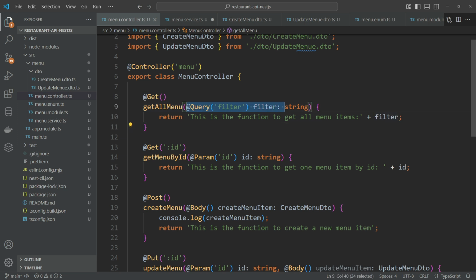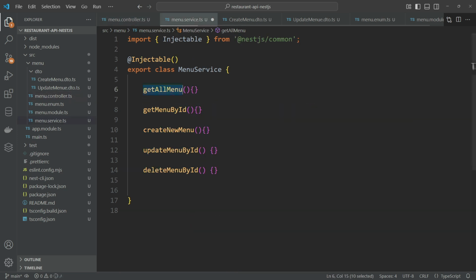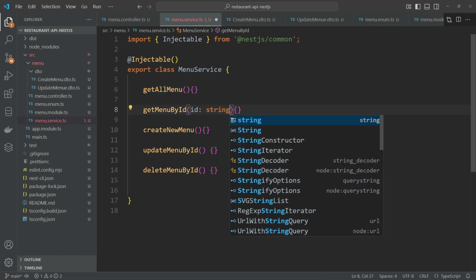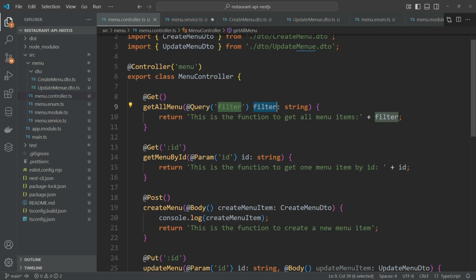I'll keep this here for your reference, but down in this service I will not pass the filter. So this will not receive anything, but this is going to receive something: an ID of type string. Which ID? This ID that we are getting from the parent, so eventually we'll pass it to the service.